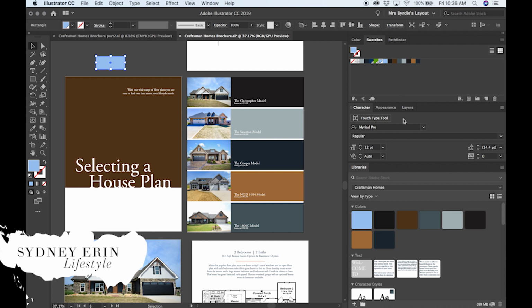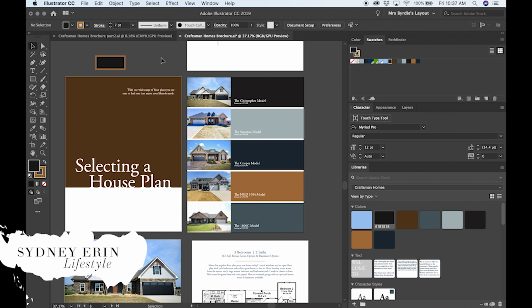What's nice about having them in your swatches and not just down here is that when you go to add strokes, it only pulls up the colors that are in your swatches, not in your library. Fill colors are a little bit easier to navigate because you can just click on it and then click on one of these and it'll change the color. But you can't just click on it and have it assume that that's what you want your stroke to be. So you can click over here and now you've got it in your stroke panel. So now you can have both those colors right away.